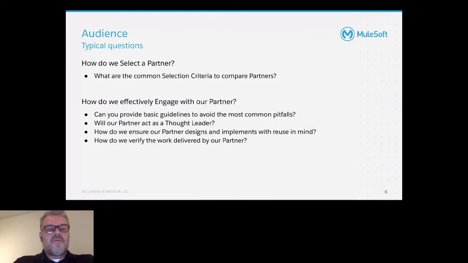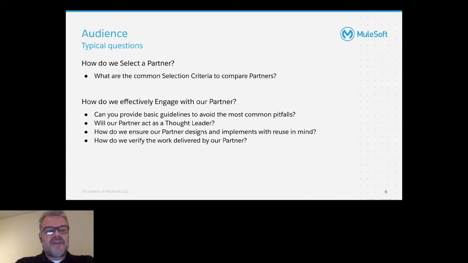So what are typical questions? Well, first of all is, what are the common selection criteria to compare partners? And I think after this presentation, you will have a number of questions that you can ask partners to select the ones that match your way of working most closely. If you're a contractor watching this presentation, you can be prepared because you know what questions the customer will ask, so you know what to answer.